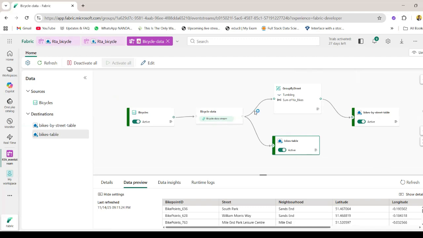We transform the data and we have pushed it to another table in the same database by giving the name as the bikes by street table. So the incoming data for this group by is from the stream itself, not from this table.